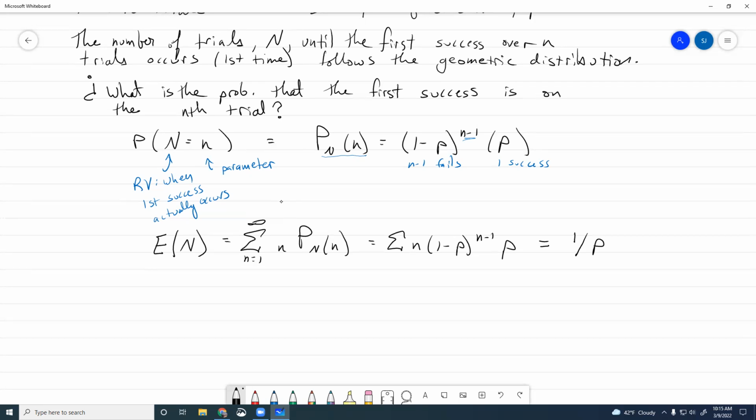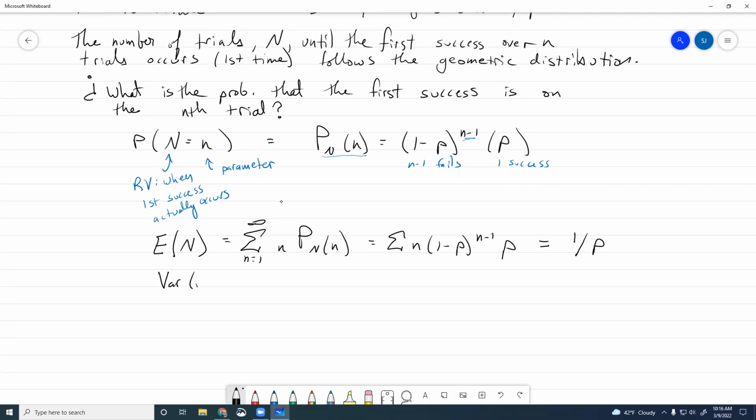So just the reciprocal of the probability. And this is a series, and there's a series conversion essentially. So the expected value of n is just 1 over the probability. We're going to return to that concept a little bit later when we talk about recurrence intervals and risk. So just keep that in your back pocket.